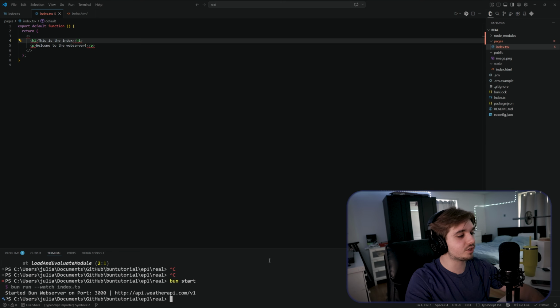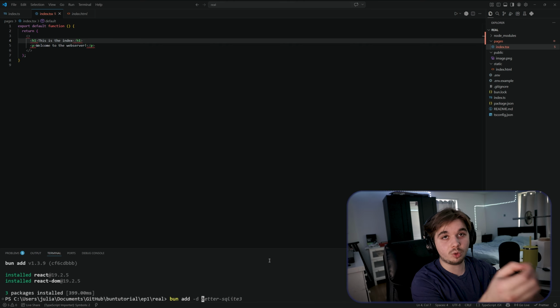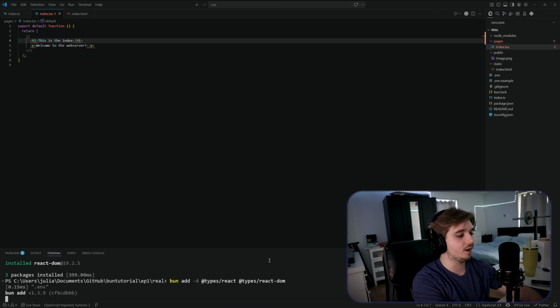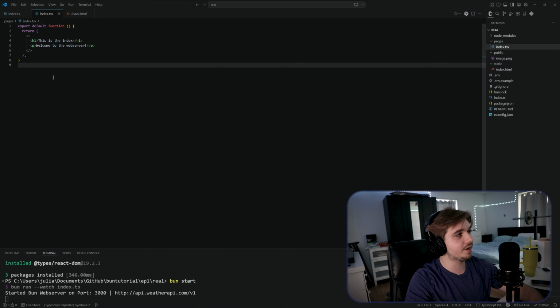It's pretty simple. Let's stop our Bun web server, and what we're going to do is bun add react and react-dom, and we're going to install those. And then we're going to add some developer packages as well. These are packages that will only be on the dev environment, not on prod. If we export that, these aren't going to persist in that. And that would be @types/react, just like so, and @types/react-dom as well. You'll notice once we install those packages and we start up Bun again, those errors are gone, and now we can properly parse TSX files.